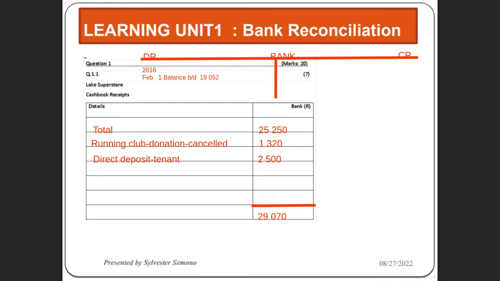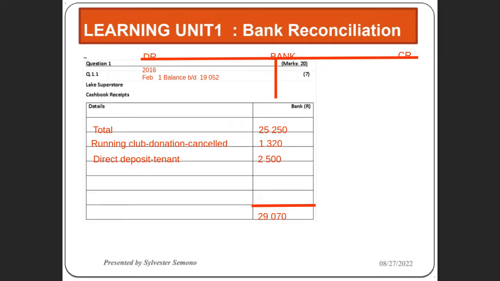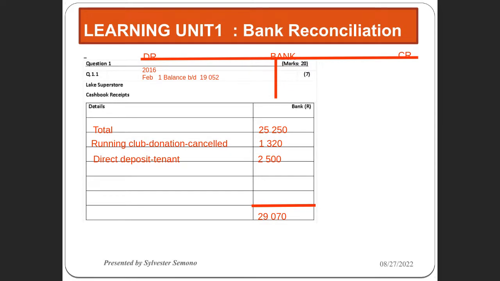Now, after doing that, you need to make sure that you go and transfer the totals of the bank. Remember, if I may ask you, here you are receiving cash. Do you think this bank column will increase the bank or decrease the bank? If so, under which side? Increase it. Under which side? For the debit or credit? Oh, debit. Okay, on the debit side. So I'm just going to write debit just for my control.